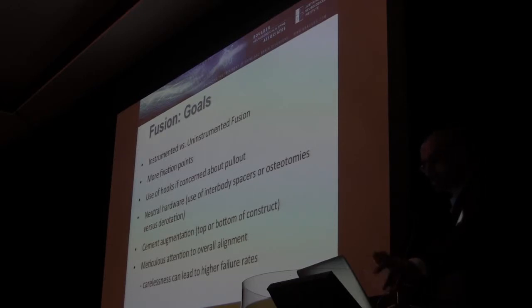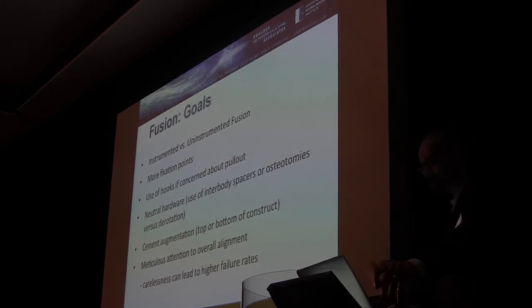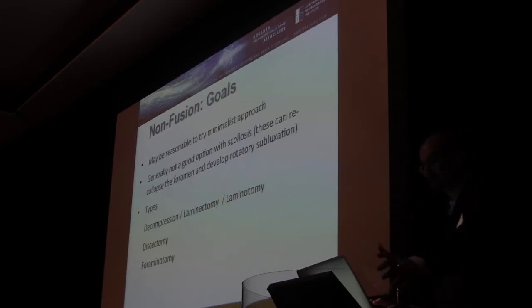You can augment it with cement as well, but the important thing, probably the most important thing, is meticulous attention to overall alignment of the patient. You don't want to put them out of balance, which I'll talk about in a second. If you are careless about what you're doing with your hardware, just putting in hardware is not a success in itself. You need to put in hardware, but you need to do it properly with all those principles I was talking about earlier. Why would somebody get a non-fusion?